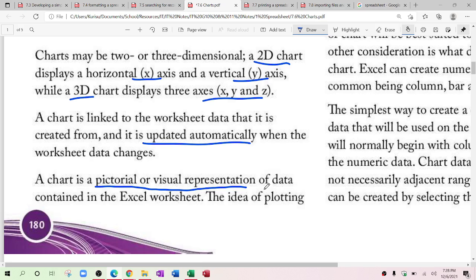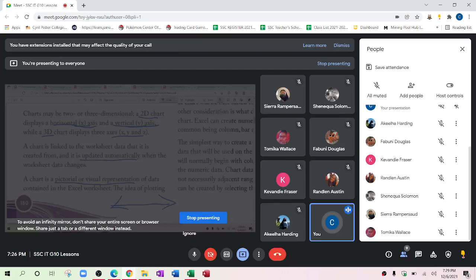So a normal chart is going to be a 2D chart. It's going to have a horizontal x-axis. So we should know horizontal is left to right, something flat, and vertical, the y-axis, is up and down, basically top to bottom.